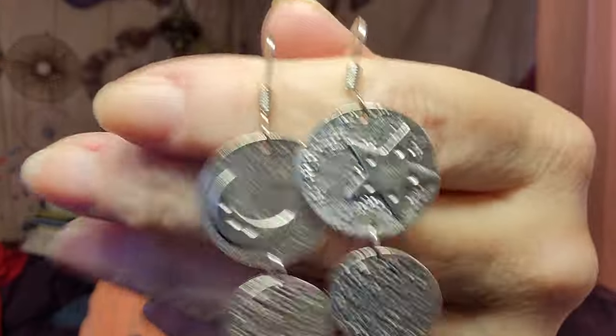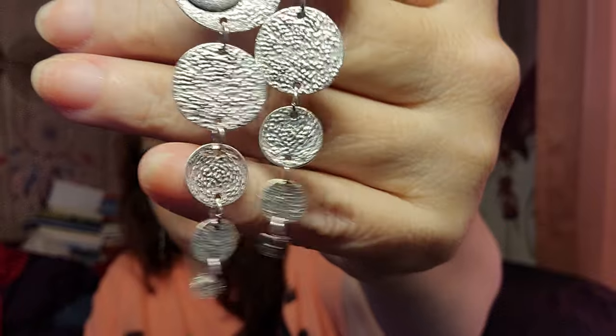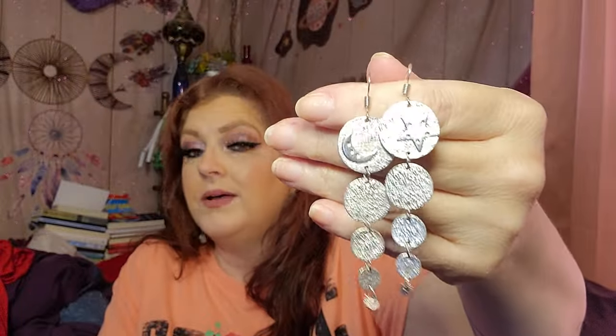I've got one more pair of earrings. These were $1.98 and I think they're pretty — they look like medallions in a way. If it has a moon on it, y'all know I'm going to grab it. It has a moon and a star — one has a moon, one has a star on top. They're just silver medallions, kind of plain but pretty. They're going to hang down. I really like them.